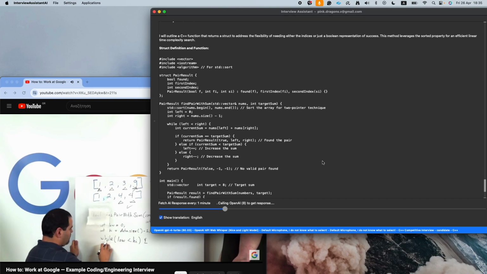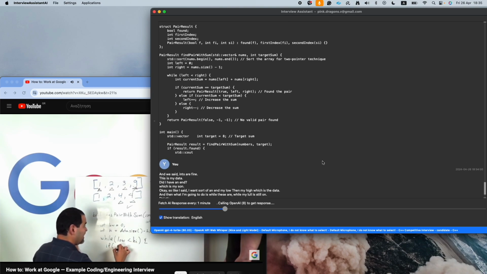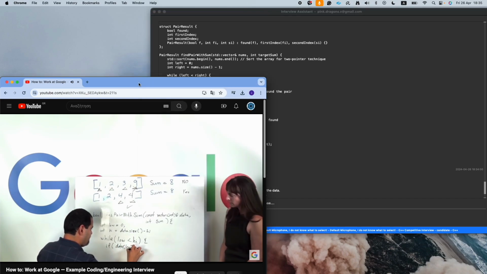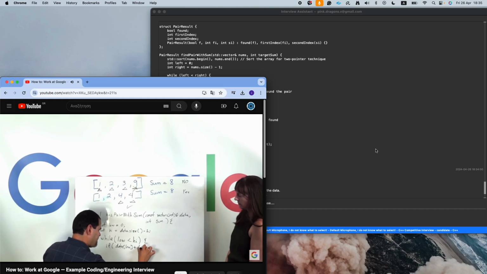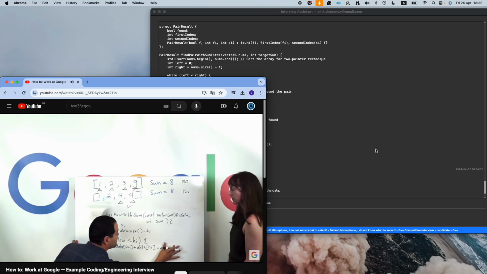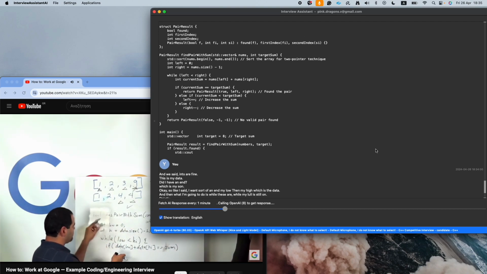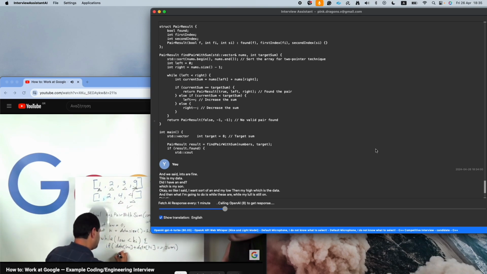So while low is less than high, if my data at low plus my data at high is the same as my target, which is called sum, then I have found it. That's my pair. And here's where I would construct that pair if I needed to return it. But like you say, for now, I can just return true.